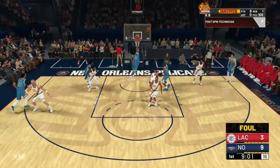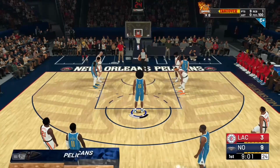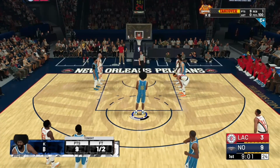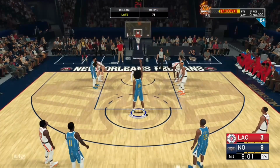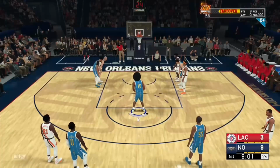Of course, a lot of the post stuff you really don't have a high percentage of doing. But if you're playing against a position that's smaller than you, that's when it comes in perfect. You're like, okay, yeah, I'm playing against a point guard, two guard, I know what to do. Drop step, post spin, I know what to do.